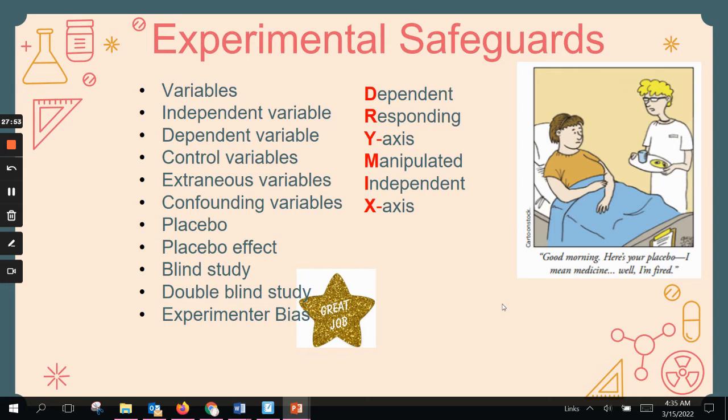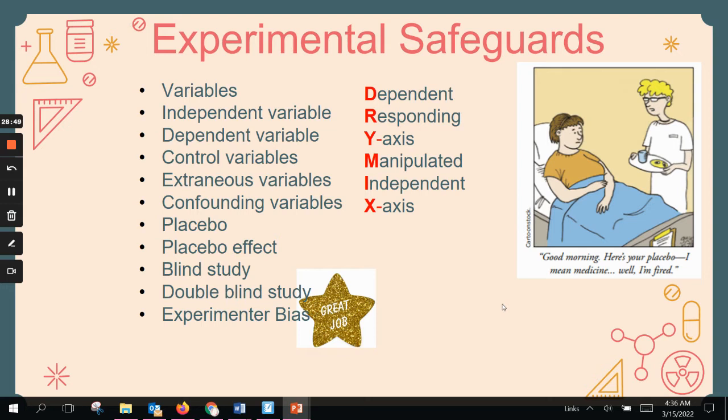And there's one of two ways we can set up a study, and that's blind and double blind. So a blind study is where the research participants don't know what group they're in. So they don't know if they're getting the experimental drug or if they're not. And a double blind study is the gold standard in research. That's where both the researchers and the participants don't know who belongs to which group. And they use a double-blind study because it gets rid of both participant bias and researcher bias or experimenter bias. And that experimenter bias is bias that occurs because a researcher has influenced the results. So they may, for example, decide that some people are going to get the research drug because they might have a better prognosis than other people.